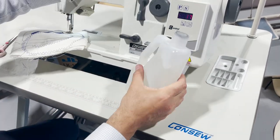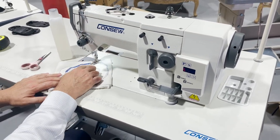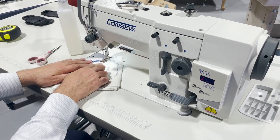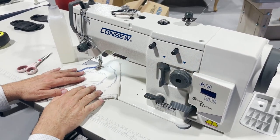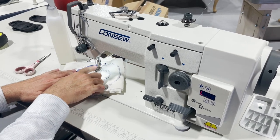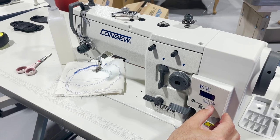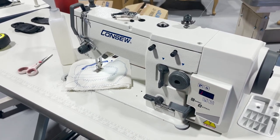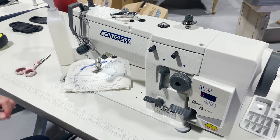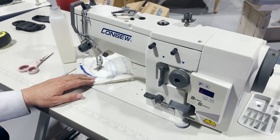All right, so just to show you something else before we move to the other machine. See, I'm sewing. Let's make it higher. You see, whenever I stop, the needle comes out. If I go ahead and get rid of this and press this one, whenever I stop sewing, needle down. So then you could go ahead and turn and do whatever you want to do, right?